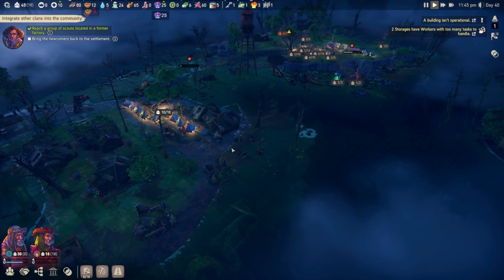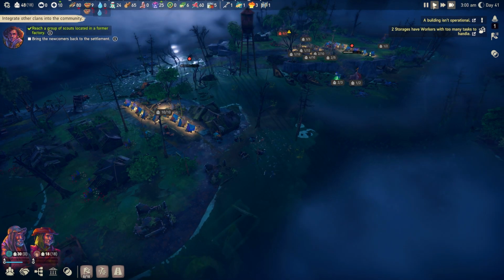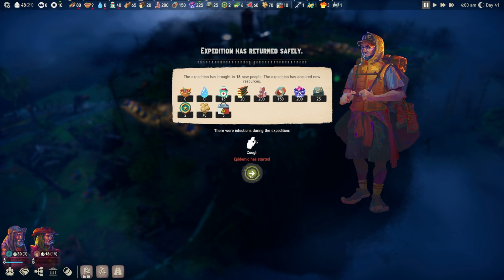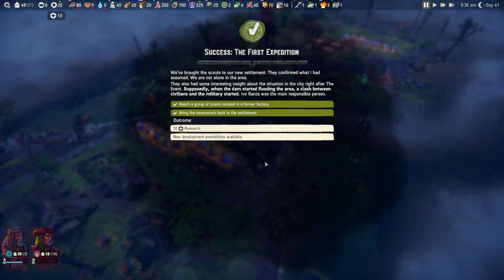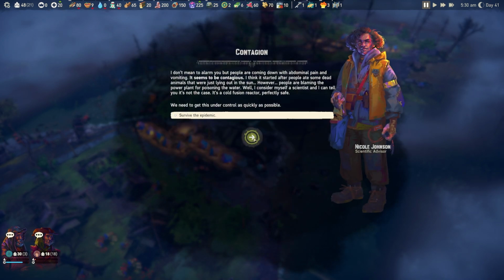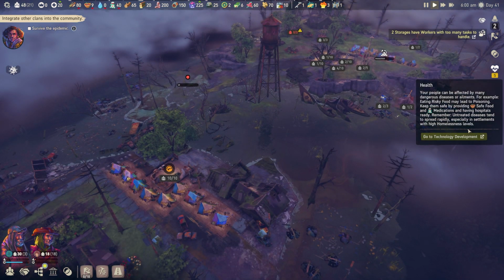And there we go. Beautiful. Everybody is officially back. Happy days. You can all get into your tents. Expedition has returned safely. Epidemic has started. I'm not exactly over the moon about that, and I'm also not exactly over the moon about the fact that we have absolutely no water. The first expedition, brilliant, has been successful. Survive the epidemic. Yeah, I mean, look, we will indeed survive the epidemic.